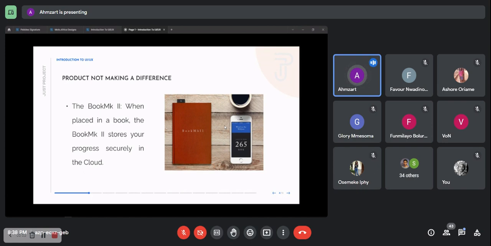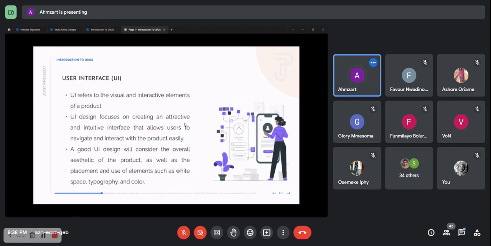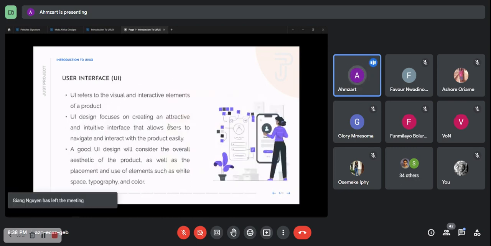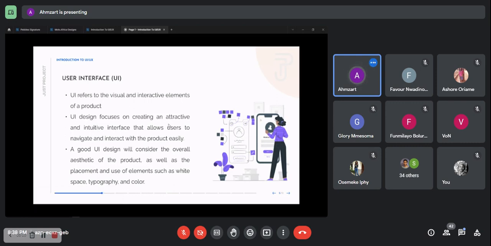So now, without further ado, let's go into today's business, which is the user interface. UI is the short form for user interface, and this mainly deals with the visual elements, or everything you see.